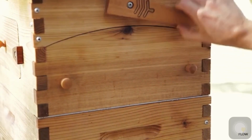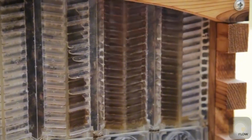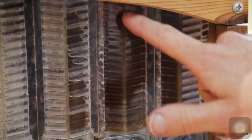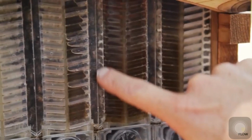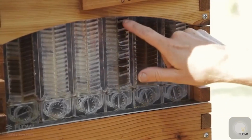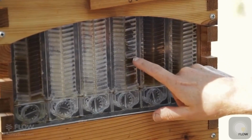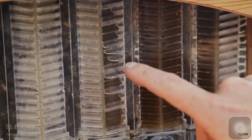Okay, so let's have a look and see how much honey is in the Flow frames. Oh, look at that. Isn't that gorgeous? Here we have a completely full Flow frame. You can see when it's ready by the way they've put the wax capping on each side. Next to it we've got one that's filling. You can see them actually depositing the honey in the cells. If you look closely you might even see their tongues depositing honey.